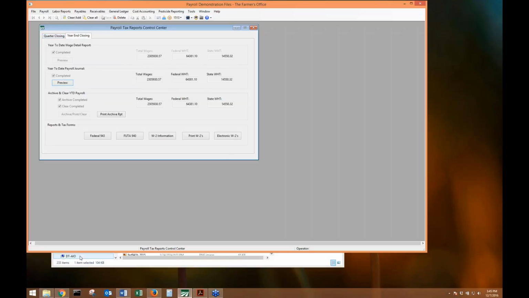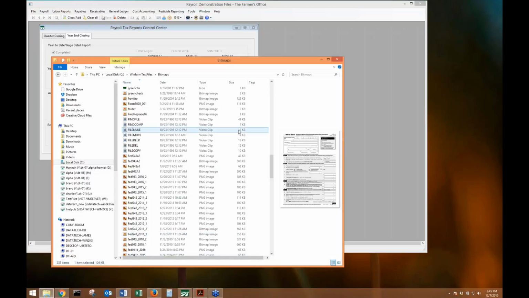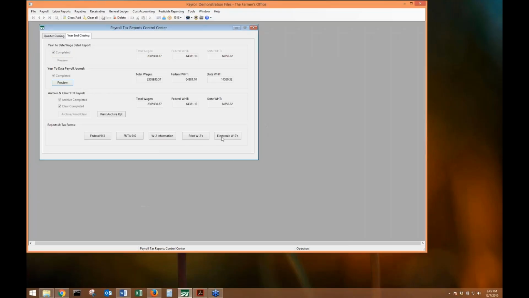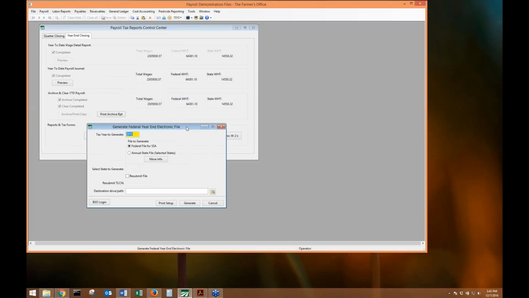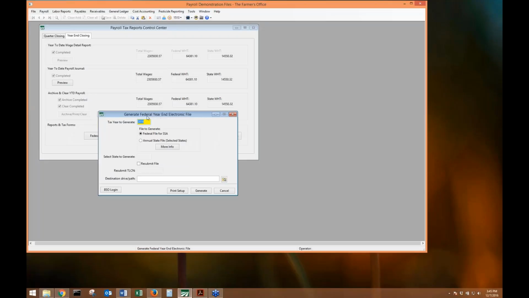Okay, so then, again, we recommend, even if you get your W-2s out, probably the last week of January or when it's convenient, you'll come in and select your electronic W-2s file. So then you'll put in your tax year. Then again, it will default the path to your WinLCO, WinFarm directory, wherever your main files are located, then your data directory, and then within that Mag Media folder.